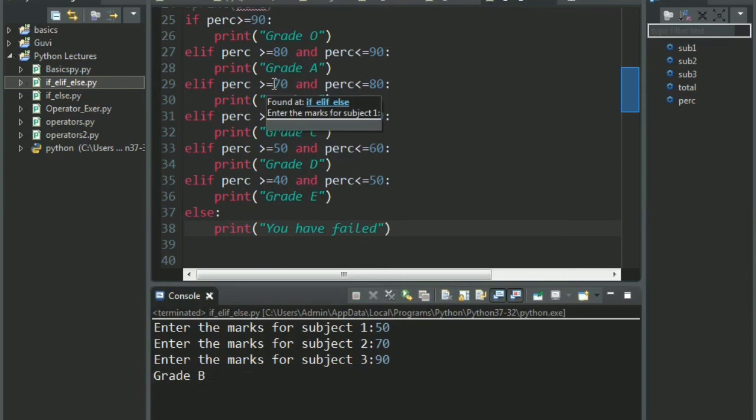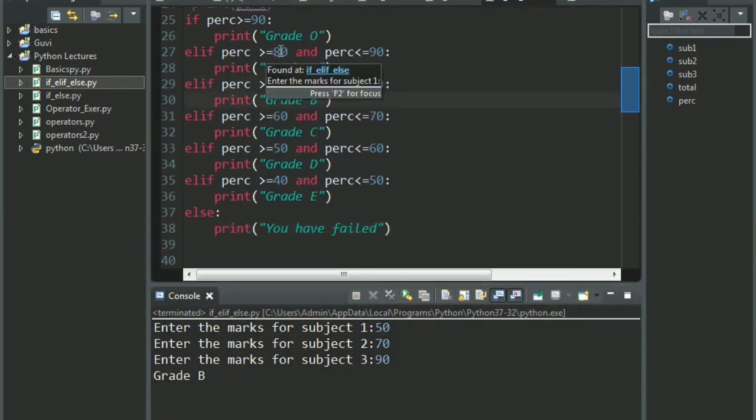This is happening because I have given the equal to sign here also. This is my problem. See, this is how you get to know about your logical errors. So you either remove the equal to sign from the former or the latter. Let's remove it in the latter part, that is the right-hand side of the elif statements.